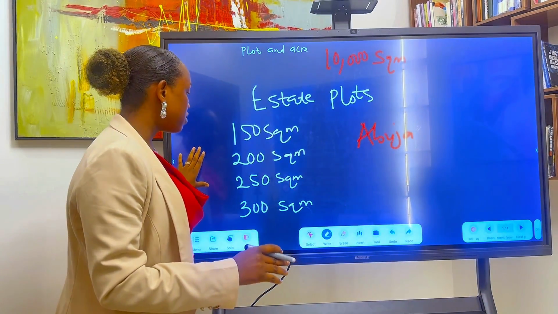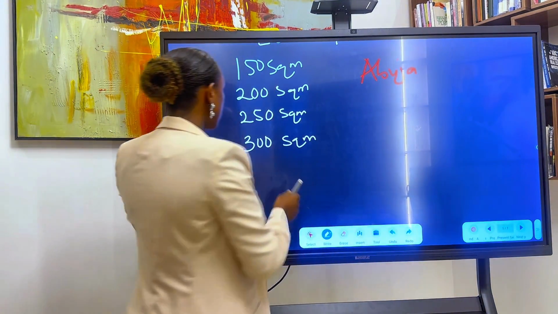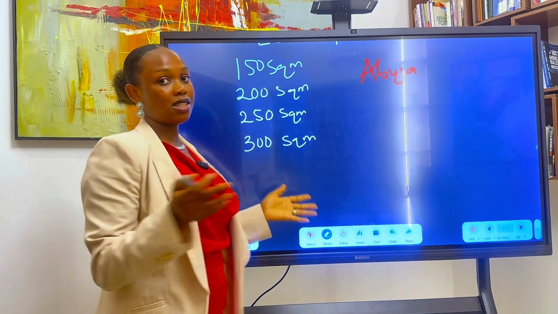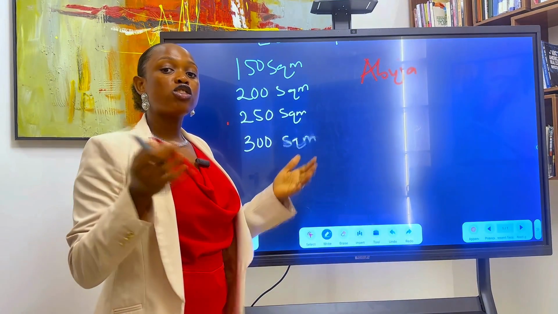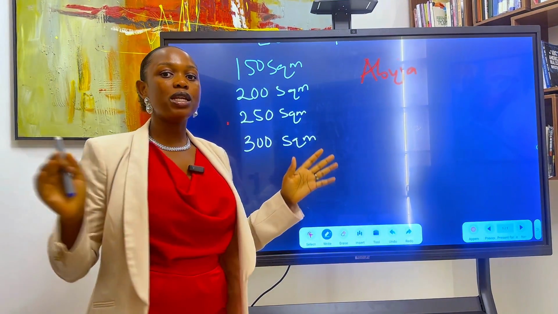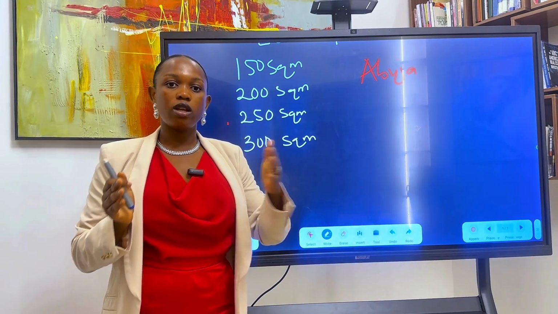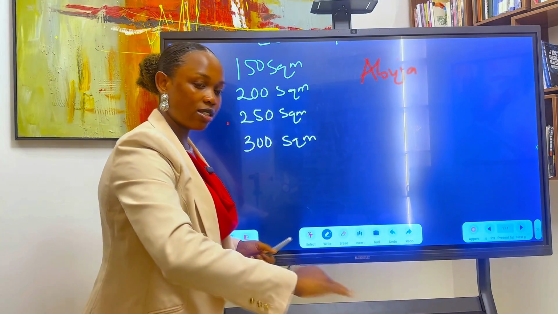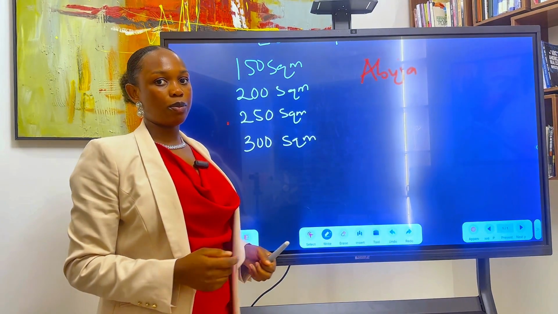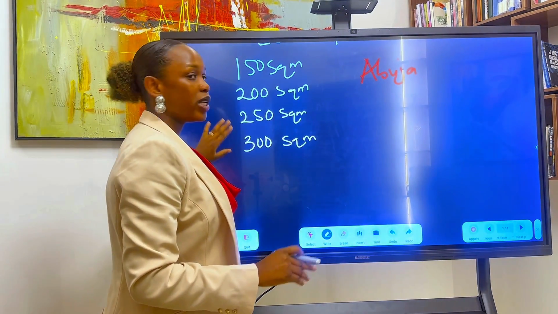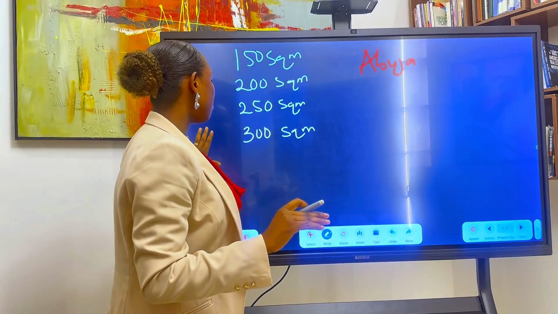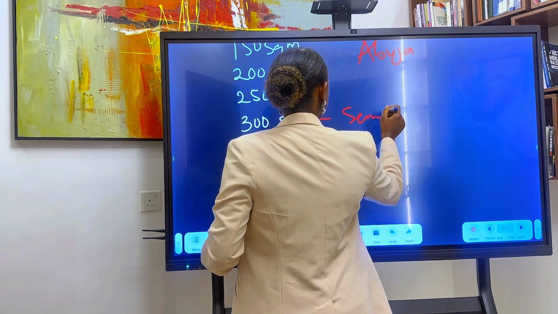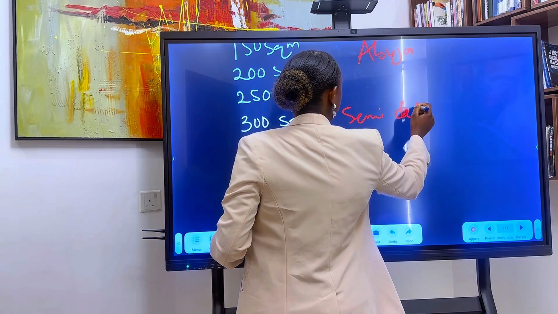So when we come to 250 square meters, some people can still use it as terrace duplex too, but this time you have more space and it can be bigger. And some other developers can also use it as semi-detached. So you are just with one other person, semi-detached. Then the fencing, you can actually do a dual fencing, separating yourself from the other person. And that is how it's being allocated in Abuja. And we have 300 square meters. Some people still use this as semi-detached also.